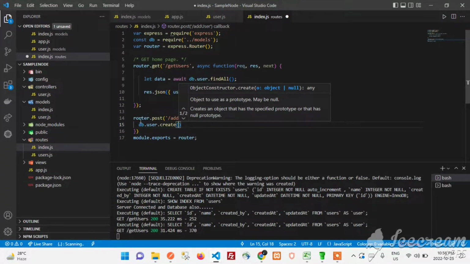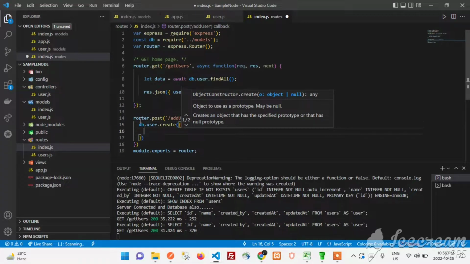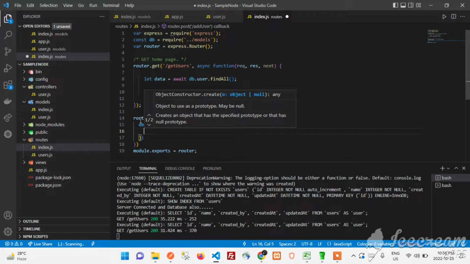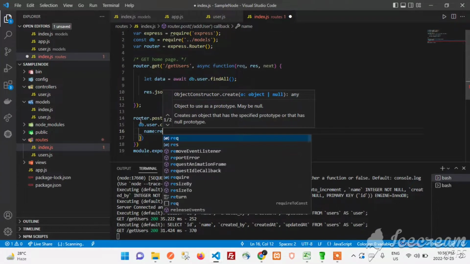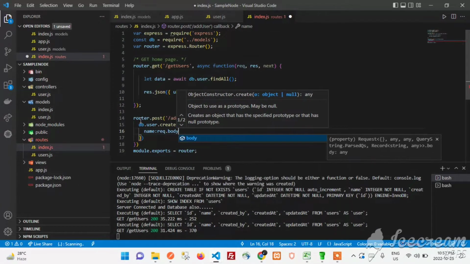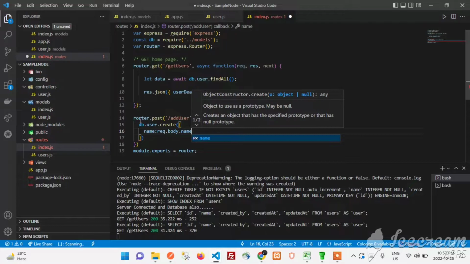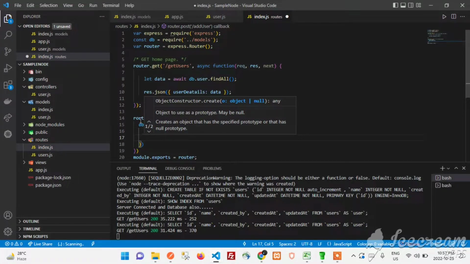You can see the create method takes one object. Here we have to pass the column names. The first one is name colon request.body.name. I will explain what request body name is when we are going to call this API.